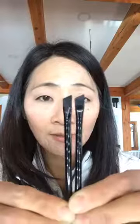So this one is great because it's got the brush on one end and the angled brush on the other side. So if you were going to choose between two, there's two brushes, and these are pretty much the same, the angled liners. If you wanted to keep one specifically for black eyeliner, maybe you want two, but otherwise I would go with just the brow tamer because it has both the brush and the angled liner on it. So you could use it for your eyeliner, and you could use it on your brows. You just have to clean it in between. And then, let's see, so that was number 11, or no, sorry, 14, their brow tamer.